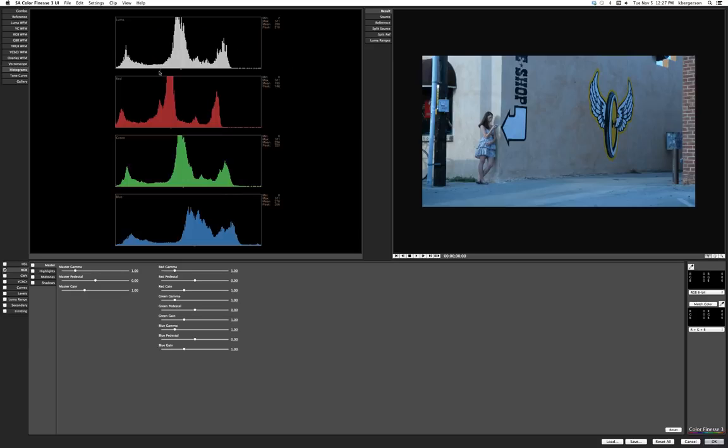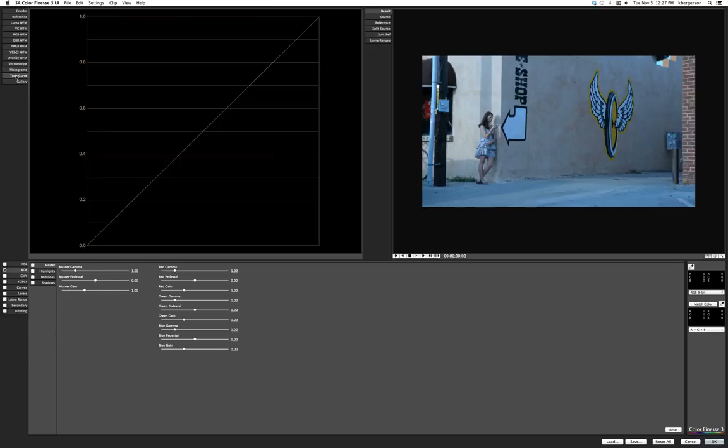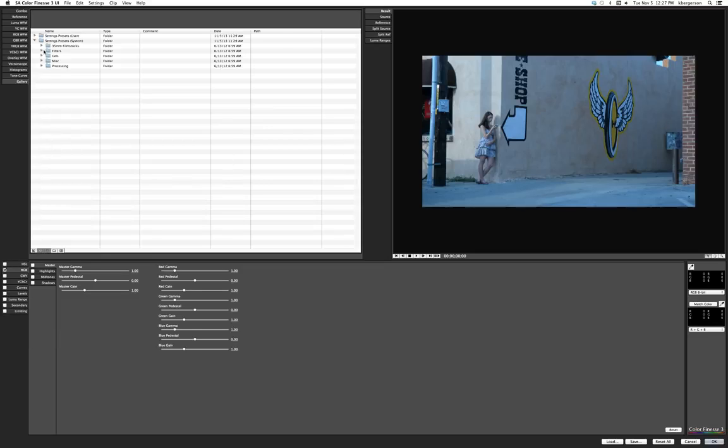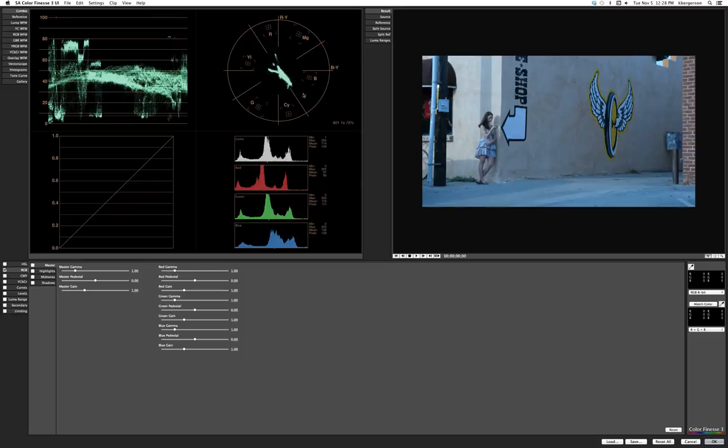Histograms work just like the levels control in After Effects, and we've got curves as well. Last, we have a gallery of presets like film stocks that are pretty fun to use, and I'm also a big fan of bleach bypass and cross processing, so we can goof around with those later. But for right now, we'll go back into the combo mode.